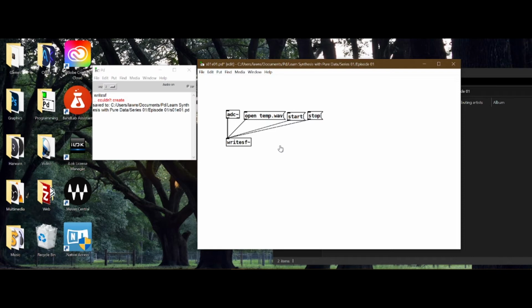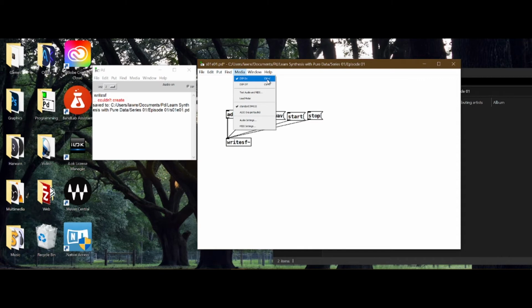And basically, we're going to use them now by going into run mode. Now, before we do this, since we're about to use something that uses sound, we need to make sure our sound is flowing. So we go up to the media menu and make sure DSP is on. Since we did the test audio patch before at the beginning of this episode, it automatically turned on DSP. But normally when you're in a patch and you're building something, the DSP will by default, when you first open PD, be off. So you always want to check this and maybe memorize these shortcuts.